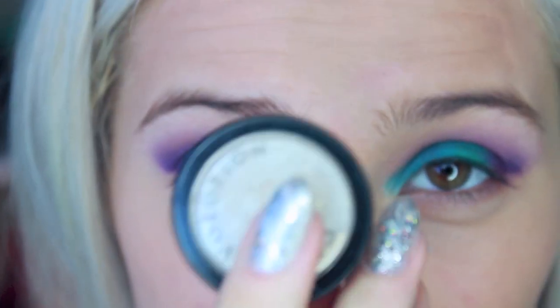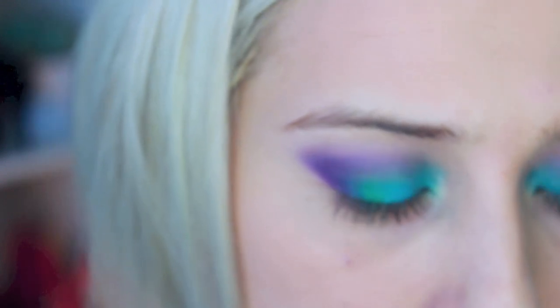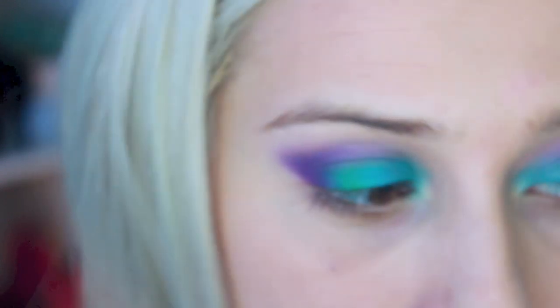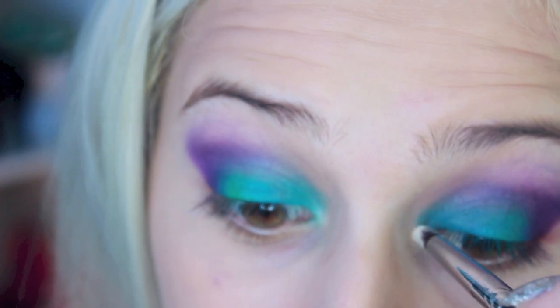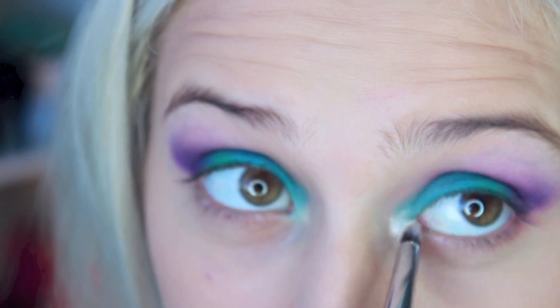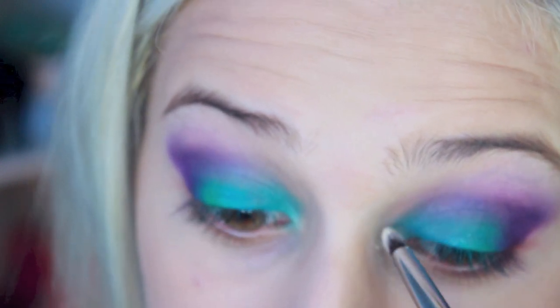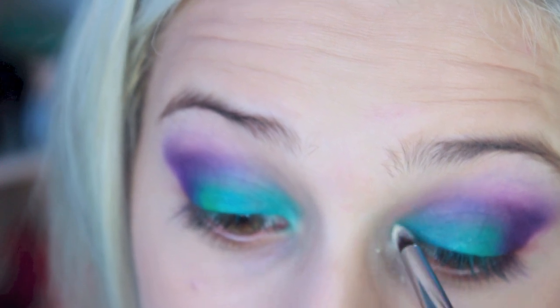At this point, I'm going to catch up my other eye to this stage, and I will be right back. Taking Color Revolution Brown Eyed Girl number 1 onto a small pencil brush, I'm going to put that into my inner corner. And I want to be semi-precise with it. I'm going to drag it underneath my eye here, but I don't want it to get up into the blue area. I just want to lightly blend the edges.